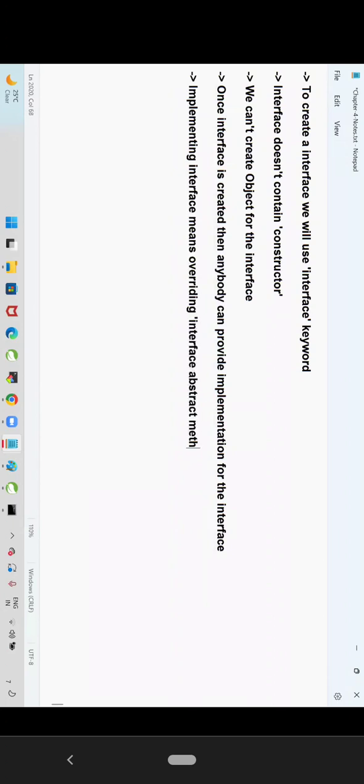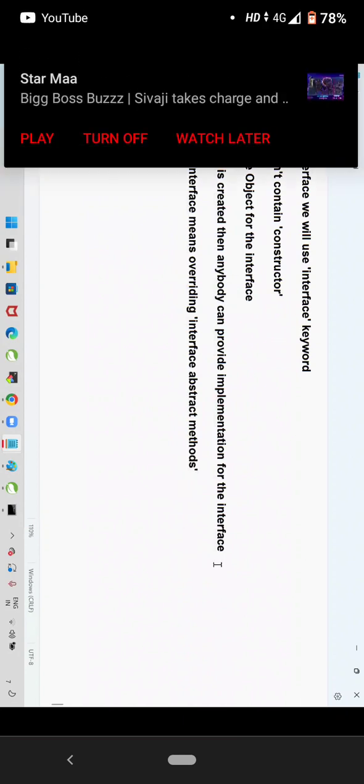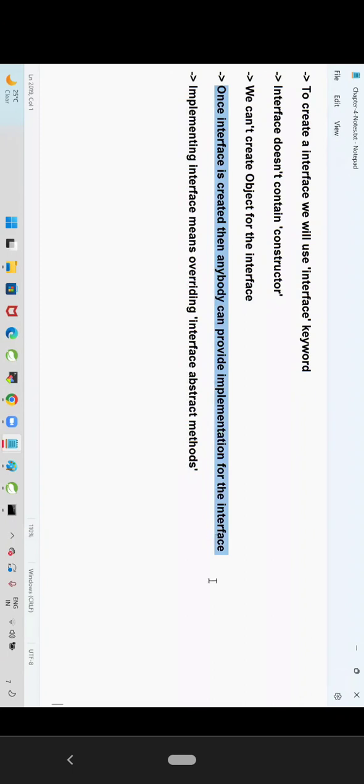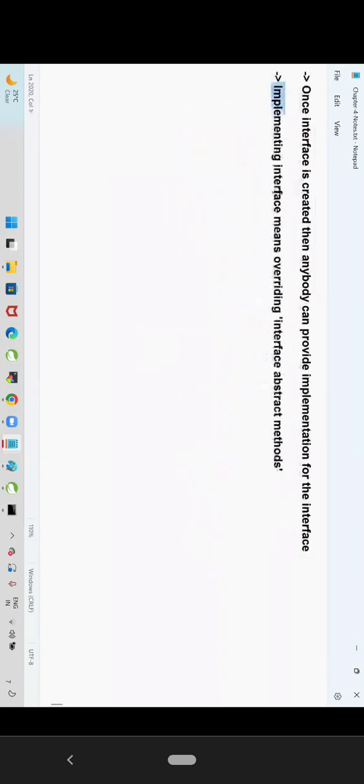To implement an interface, we will use the implements keyword.